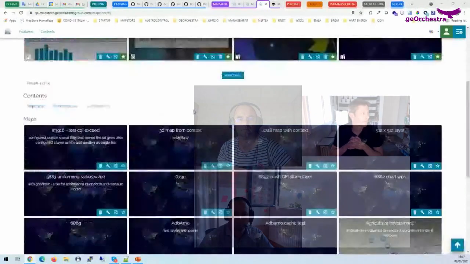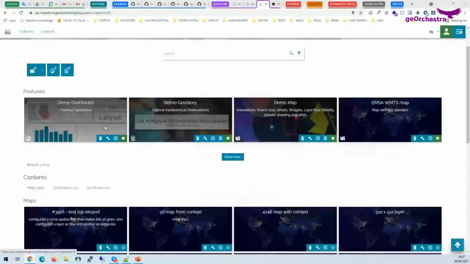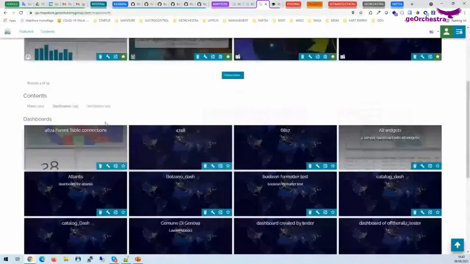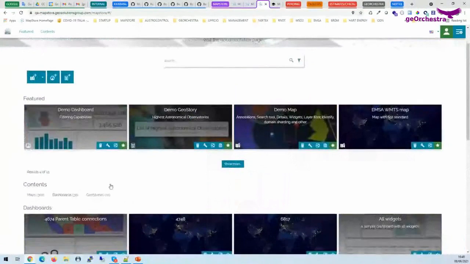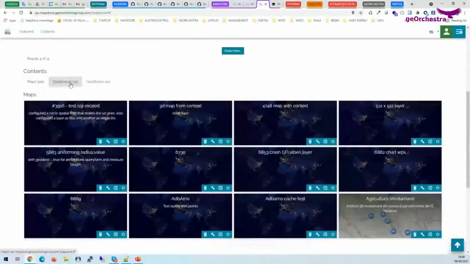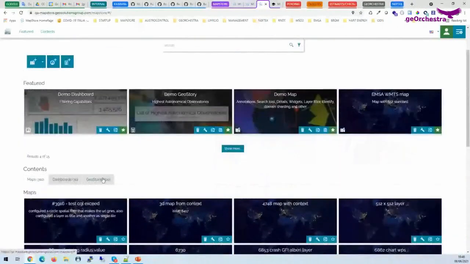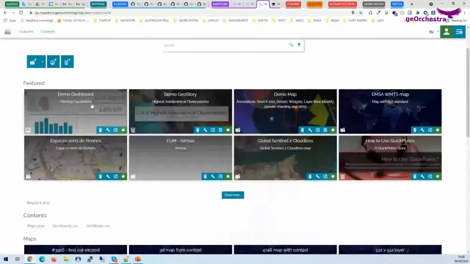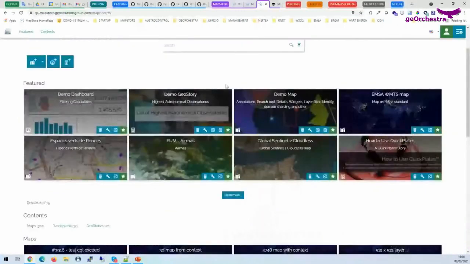As you can see, all resource types are stored in the MapStore backend, in the MapStore databases, and what we need to do for geOrchestra is simply to find or decide a way to present contents like we are doing on the MapStore home page. As you can see, you can browse between different tabs for dashboards, GeoStories, maps, organize your featured content, and so on. This is how contents are presented by default in the MapStore product.